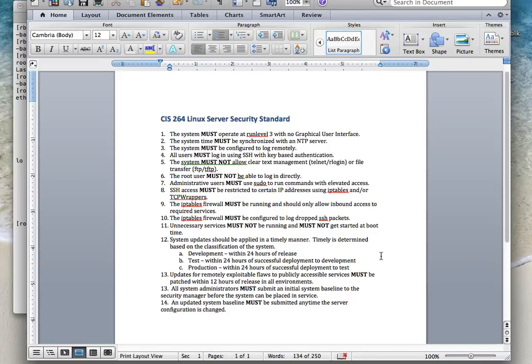So in our case, with my security standard, development must be patched within 24 hours of release. Test must be patched within 24 hours of successful deployment to development. Production must be patched within 24 hours of successful deployment to test. So we're looking at 96 hours to get our entire environment patched, which is pretty good.